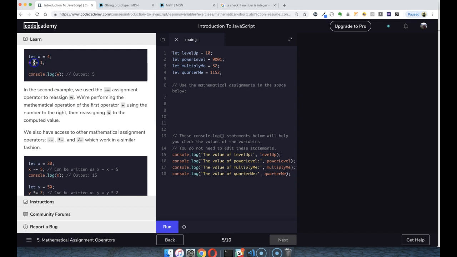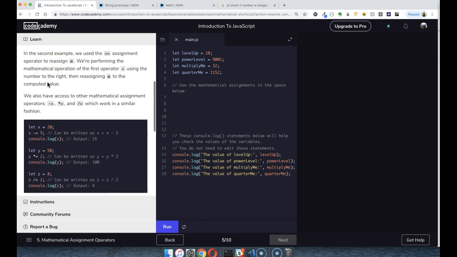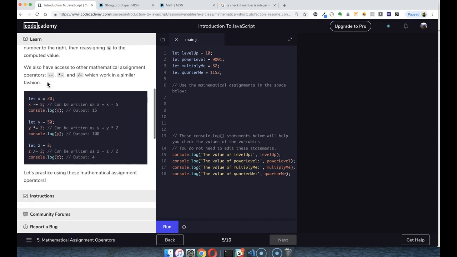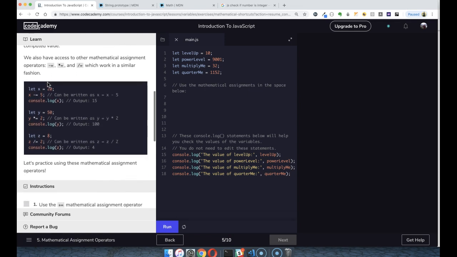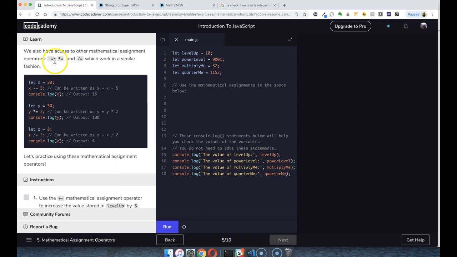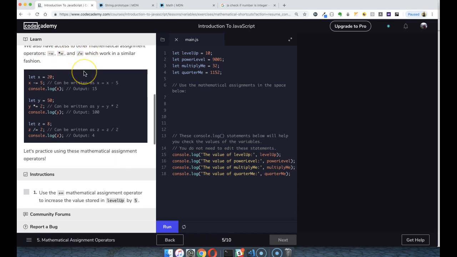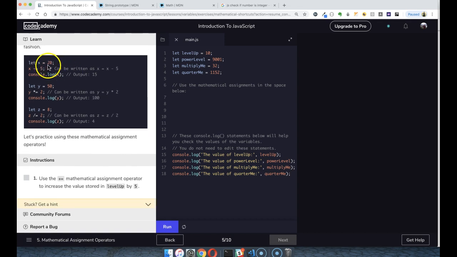This is the shorthand for w equals w plus 1. And we also have access to other mathematical assignment operators: minus equals, times equals, divide equals. So x equals 20, x minus equals 5 gives you 15, and so forth.